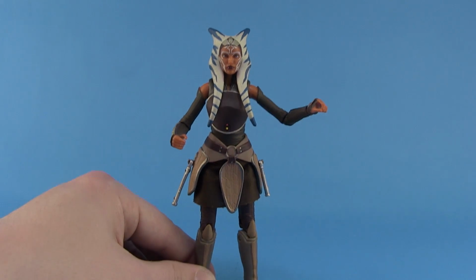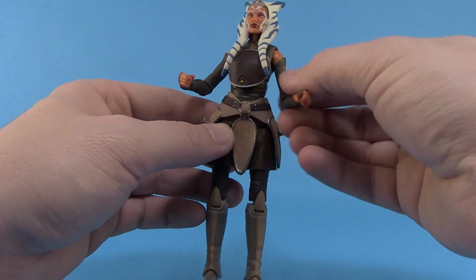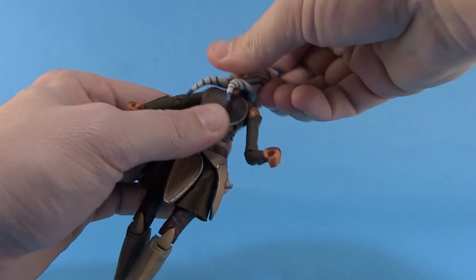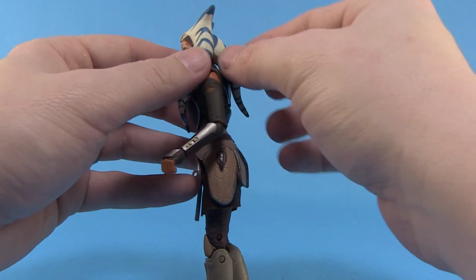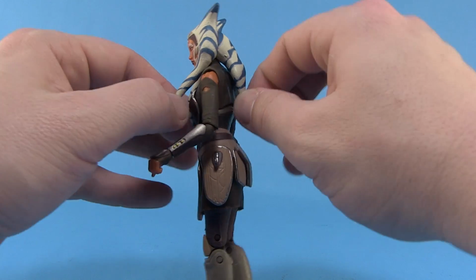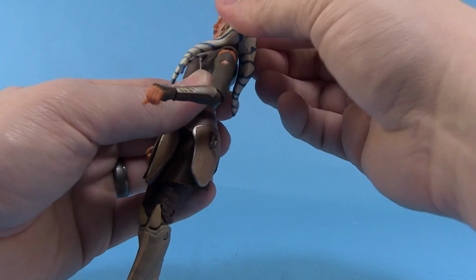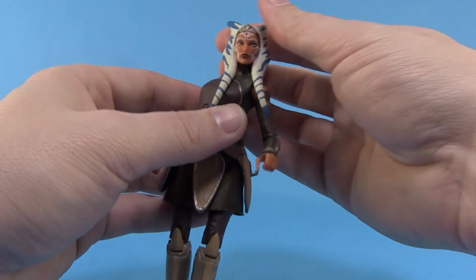Alright, so let's go ahead and talk about Ahsoka's articulation before we get further into those lightsabers. The head is ball jointed, so you can roll it left and right and move it up and down slightly. It's worth noting, though, that the tentacle pieces hanging off her head, the tendrils there, are a little stiff, so they are going to hinder the articulation just a bit. You can see they bump her shoulders, especially the one on the back. It's not too bad, though, and it's manageable.